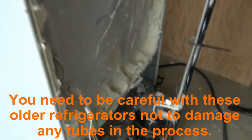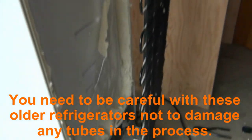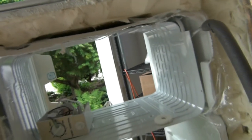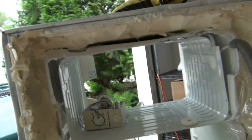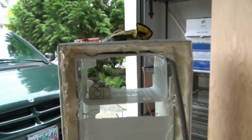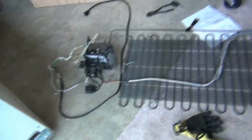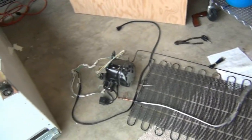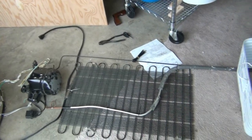I've disassembled the back of this, dislodged the whole compressor and everything out. Taking that whole layer of styrofoam behind the plastic, and sawing right through the plastic to get into the actual cooling unit to dislodge that. I'm having too much fun. The core of the whole refrigerator is basically right there — all in one nice compact piece. It's just a matter of getting that assembled into the back of this unit and getting styrofoam around it.